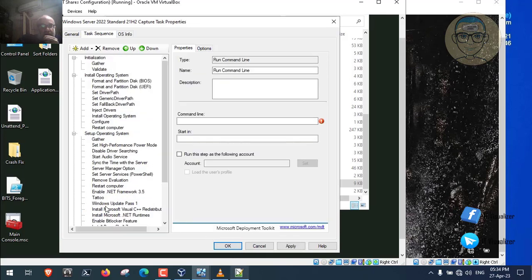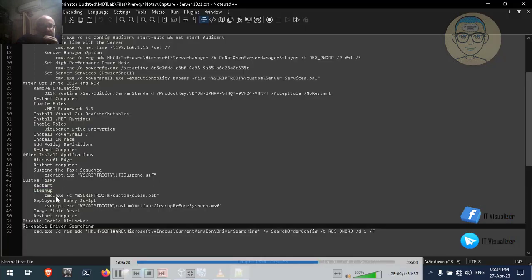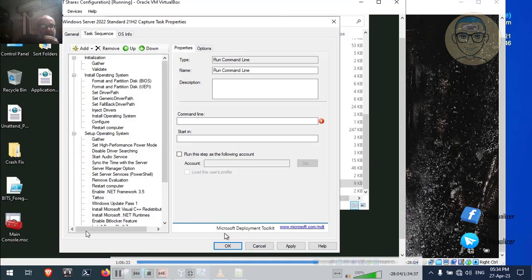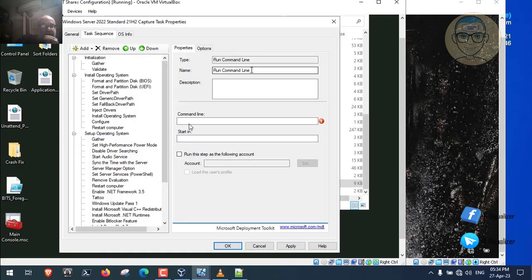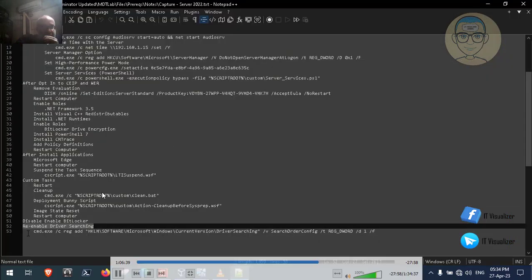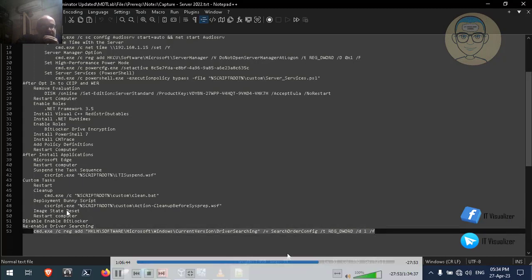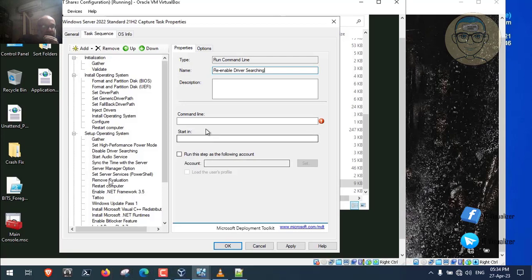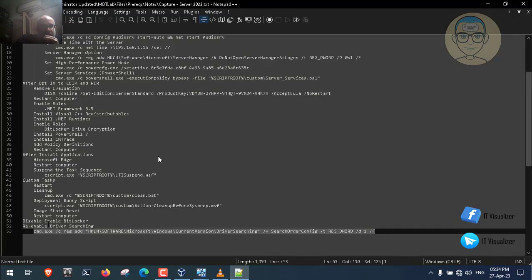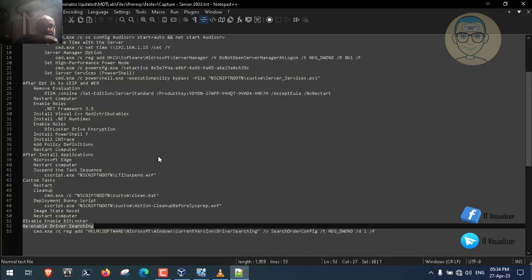So this is a command line. We'll make the clean. Okay, so we can say I have passed all of these. I go directly to the disable, or to the driver, enable driver search. Okay, you need to do all of these. I have shown you how you can do that. You need to add the image state reset program. This is by install application. You can add it. Okay, and then by this, the task is finished.